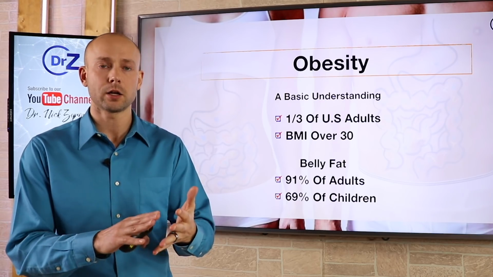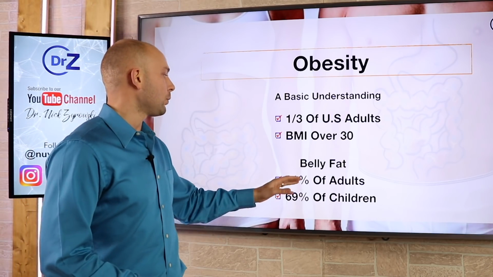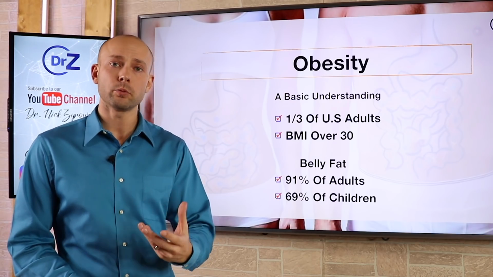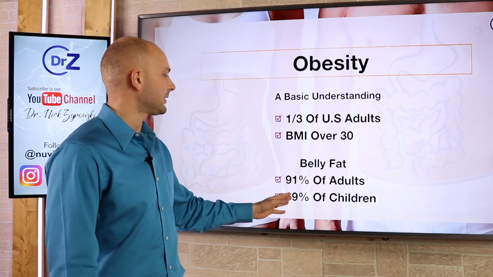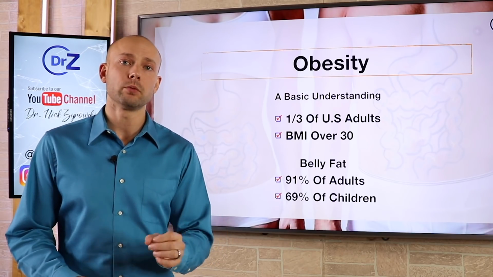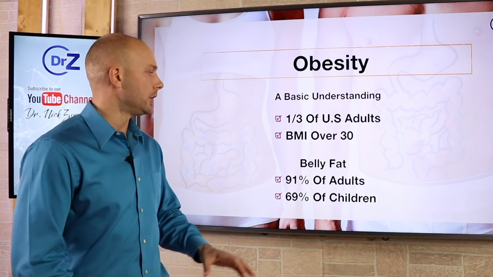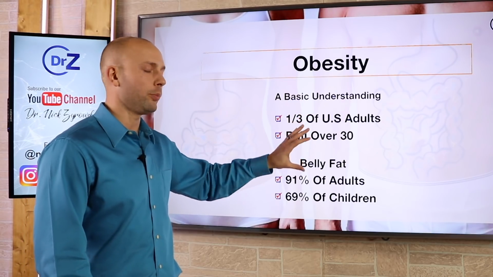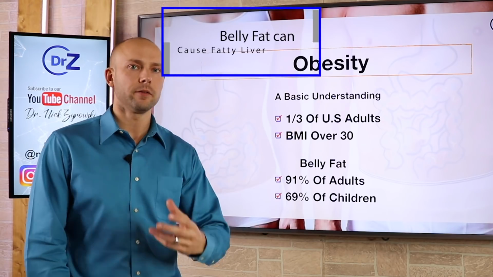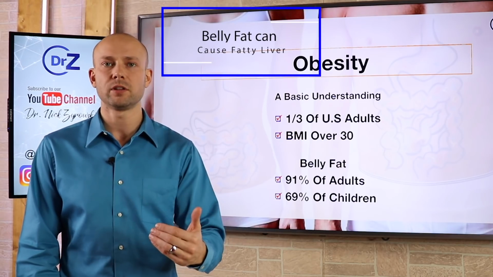just high cholesterol. And it's estimated that 91% of adults have body fat that they need to get rid of so that they don't have these issues. And it's estimated that 69% of children have belly fat that they really need to get rid of so that they can avoid these issues. So, you know, it's not just about being obese. We know beyond a shadow of a doubt that it's not about being obese. If you have that belly fat, you can still have these issues.